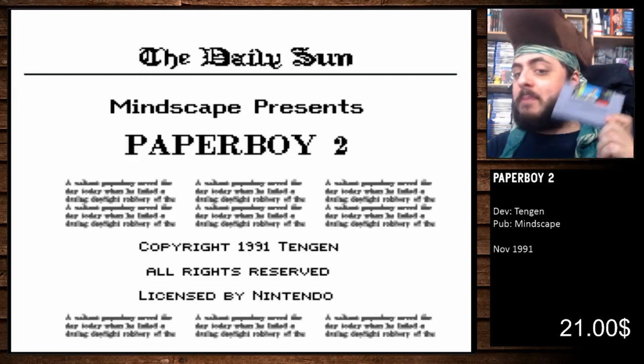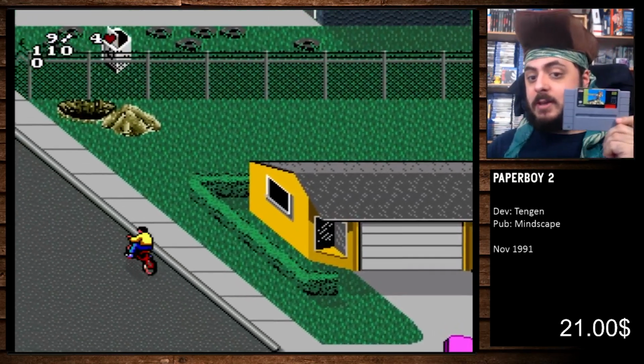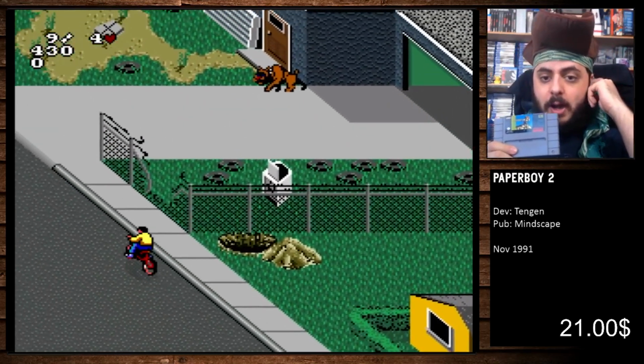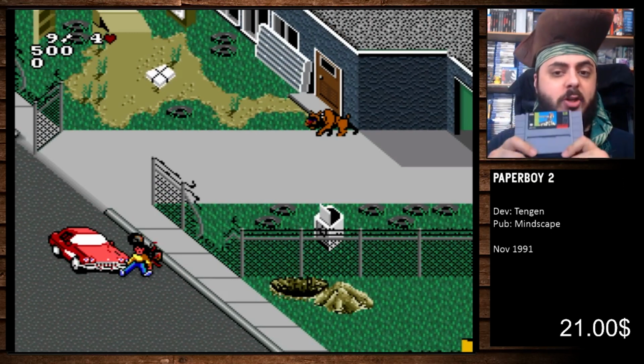Up next, we have a game for the Super Nintendo. To complete my SNES full set, we have Paperboy 2, which is one of those games that came out during the first year of the Super Nintendo, which is cool. I try to make it a point to get all the games that came out first. I think that's a good way to collect these.